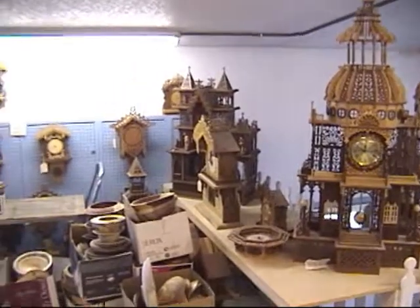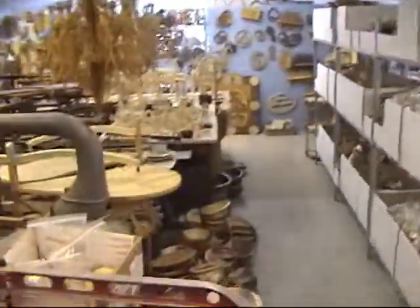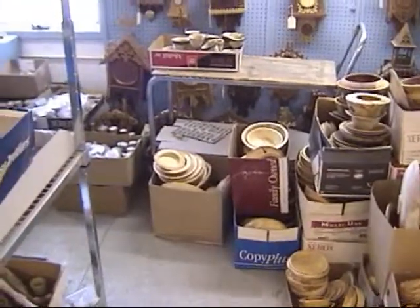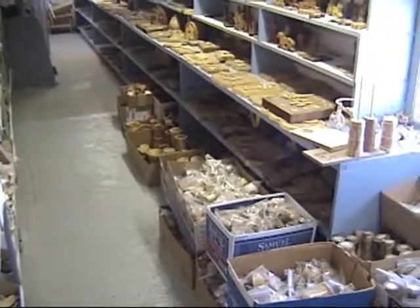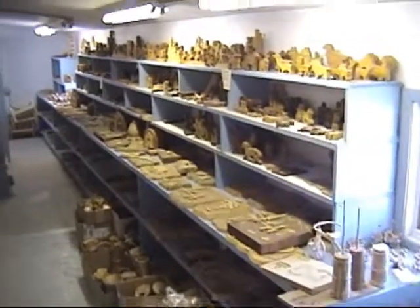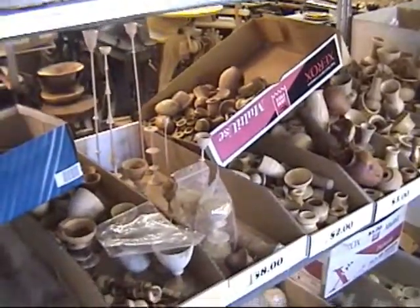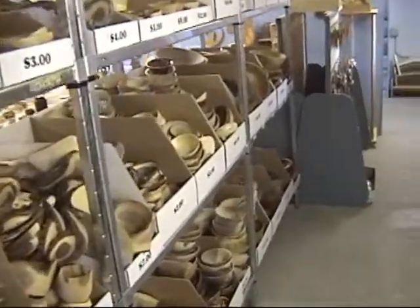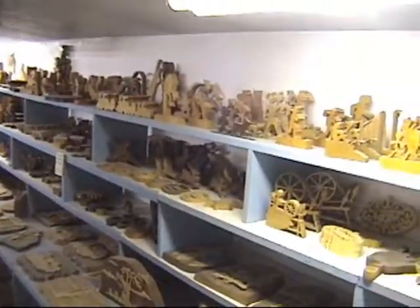Panning along to get some of the stuff — a few boxes, some clocks. This is the back of my rack. Down on the floor, I've got a few boxes of bowls stacked in there. I've got some tea candle holders and boxes of little boxes and other turned stuff. There's a shelf set up with some of my old scroll saw projects. Moving down this side, I've got a lot of the turned projects — it's going to be hard to get them all pictured because it's so close. Across the back, here's back to our scroll saw projects.